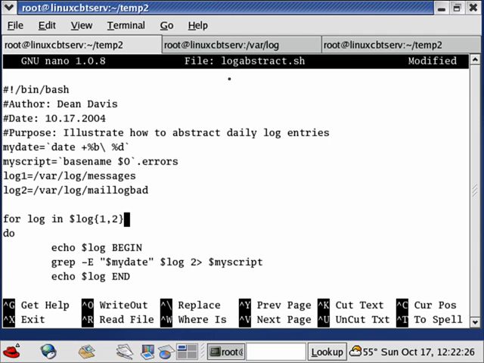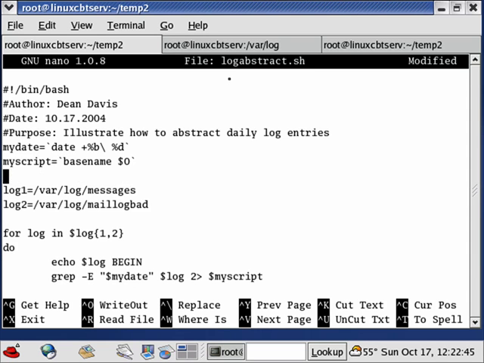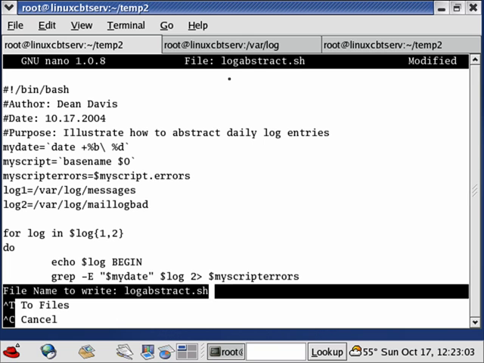And now we just send output to myScript. And then that's it. Or maybe you want to save myScript for use in some other fashion, and then create a separate variable which is like myScript with a suffix of errors. So perhaps you do something like the following: myScriptErrors is equal to myScript.errors. And now we can just send our values, or at least our error values, into myScriptErrors. Let's take a look at this.